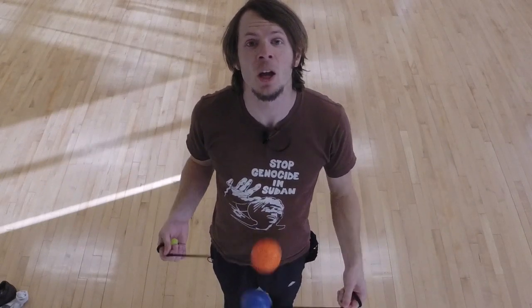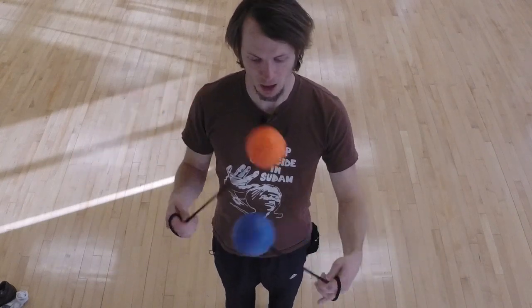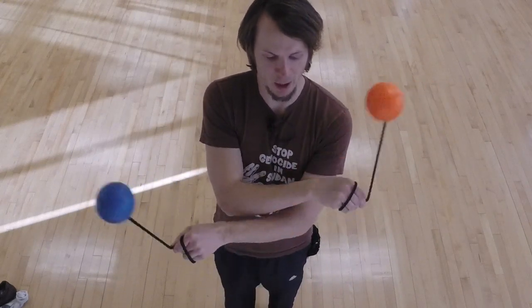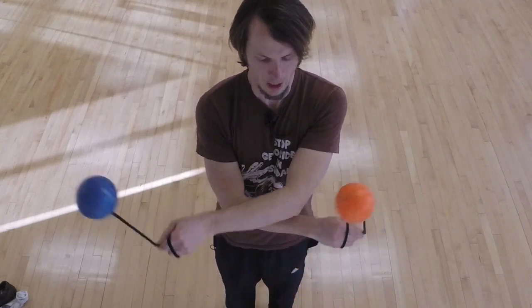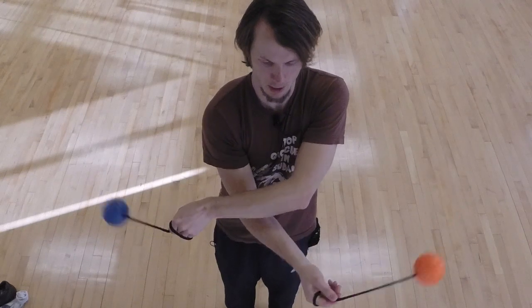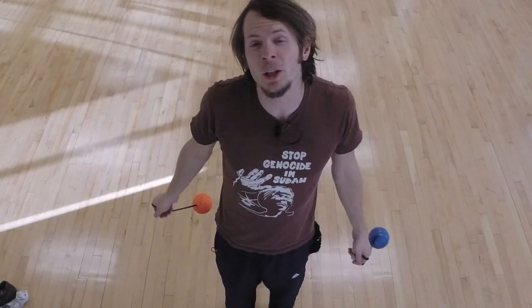Once you've got that to a place where it feels comfortable, the next place to take it is in together opposites, which is the other timing direction you'll find where the poi might cross across each other's paths when they're on the sides. I start with my right hand further back, cross over so that my right hand is on top and my right hand poi is behind my left hand, then uncross, right hand goes under and uncross, bring my left arm further back, left hand is on top, uncross, left hand is on bottom, uncross. Really, you want to work through all timing and direction combinations, but the ones you'll use most often are together opposites and split time same direction.